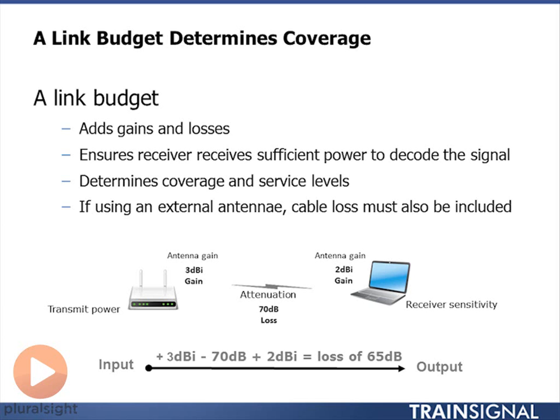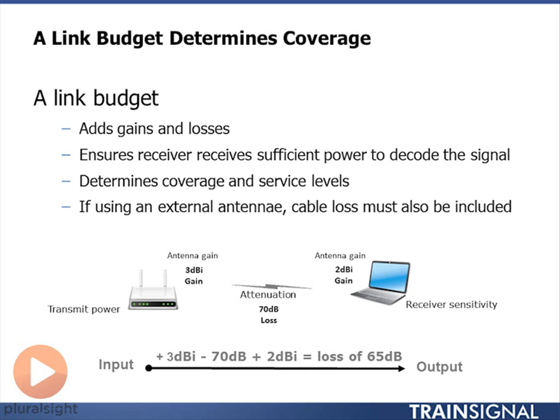So in this example down here, I've got an access point that's got a 3 dBi gain. And so you would take the transmit power, you would add 3 dB to it as the antenna gain. In this illustration over the air, I'm saying, hey, I lost 70 dB. So you'd take 70 dB away. On the receiving side, in this illustration, I have a 2 dB antenna gain. And so I add 2 dB back in. And so the loss and gain relative from the antennas and over the air is 65 dB.